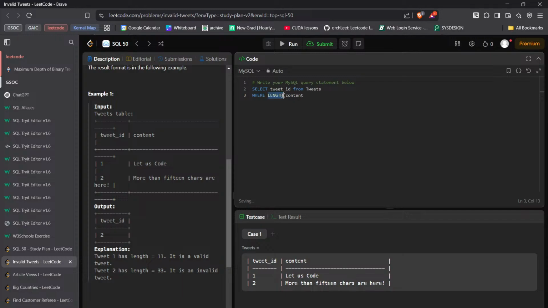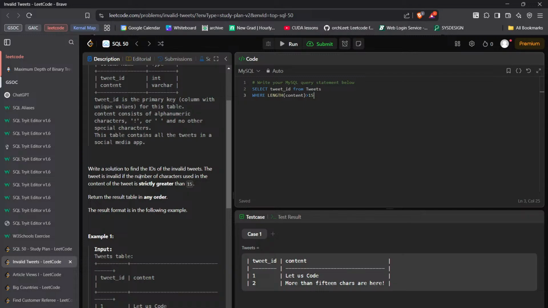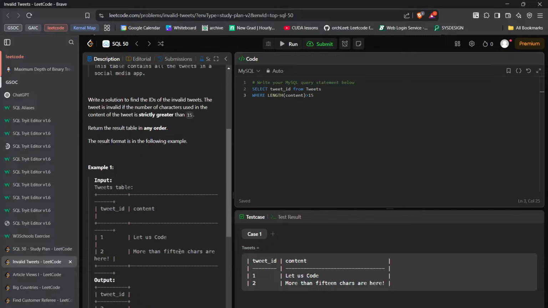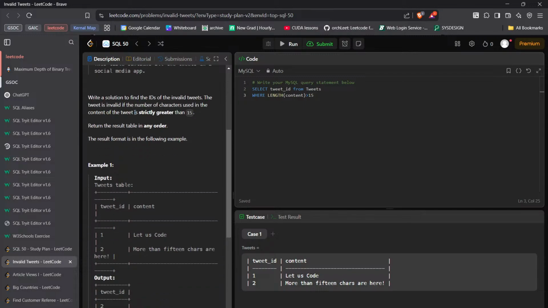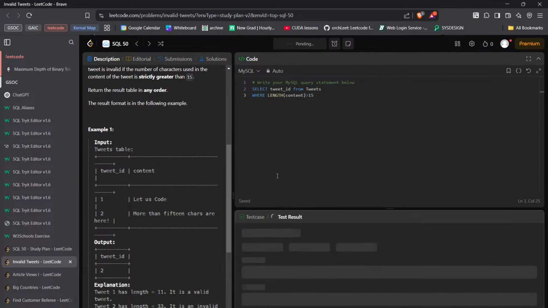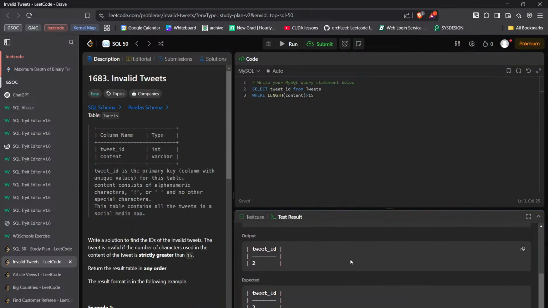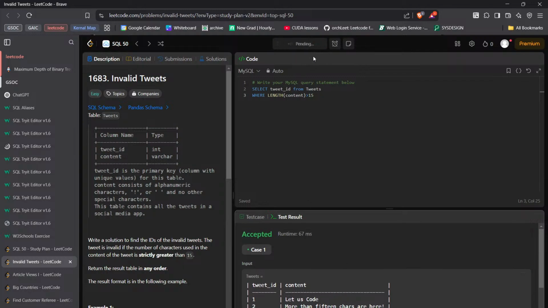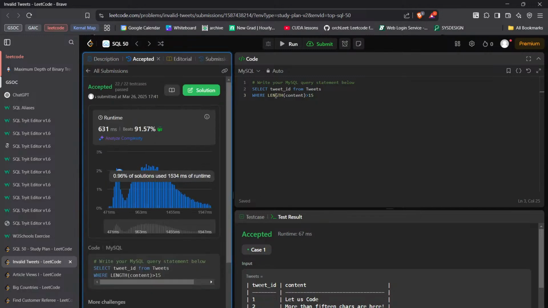Length. Is it a function? Is greater than 15. Strictly greater than 15. What do we have to return? Let us find the IDs. Is there anything called length? Oh, there is. Let's try to submit this. Okay, this is a new thing that I learned.